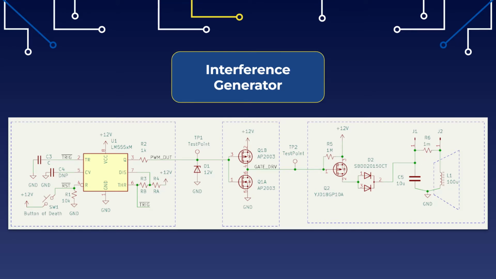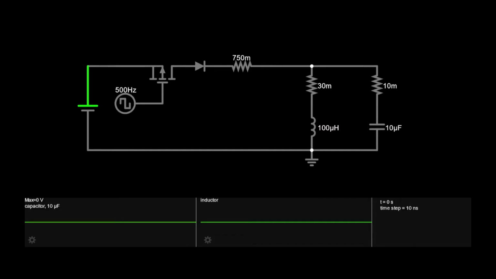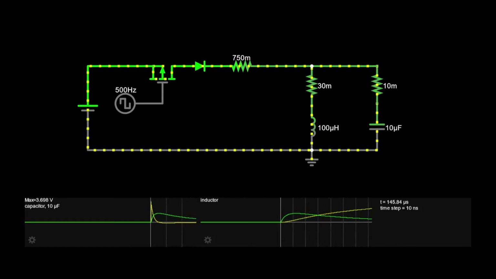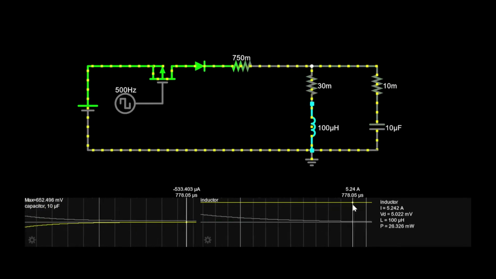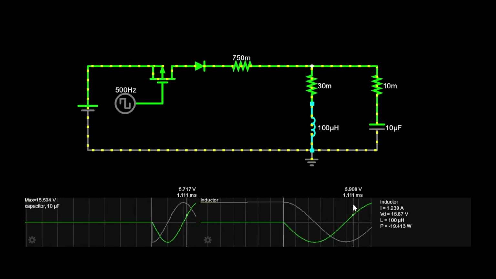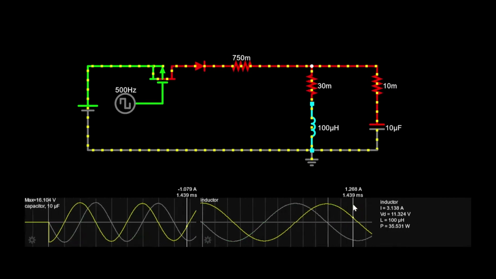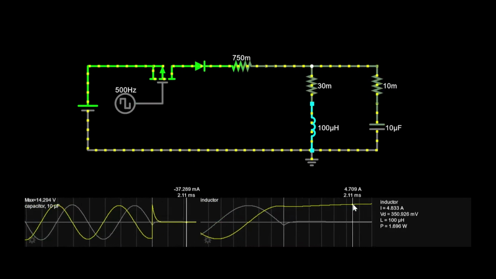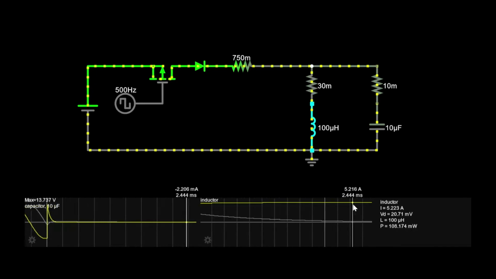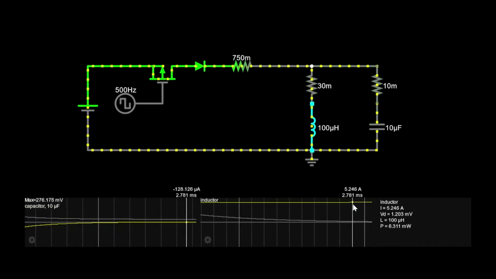The interference generator is essentially just an LC circuit. In the circuit, there's a clock that turns on and off, which in turn causes voltage to go high and low. When the clock pulses high, or there's voltage going through the circuit, current charges up the inductor. When the clock makes the voltage go low, the inductor will discharge, which causes a voltage to be generated to combat the decrease in current, which then charges up the capacitor. This capacitor discharges, and that discharge charges the inductor. The cycle continues where the inductor charges and discharges, and then the capacitor charges and discharges.